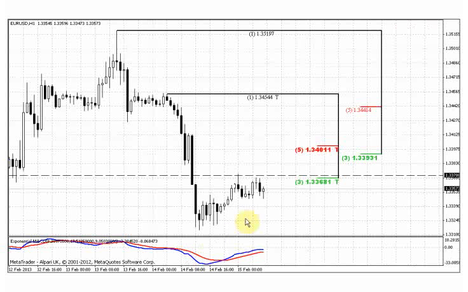The stop could be placed somewhere above this confluence resistance there on the hourly time frame. That's 133.93, 134.1. That is the confluence resistance. So you could place the stop somewhere above this area. Probably it's better to do it above this recent swing high, above these highs. That is a bit aggressive tactic.